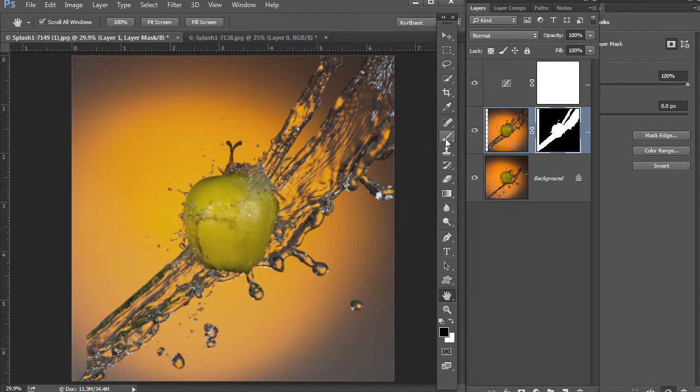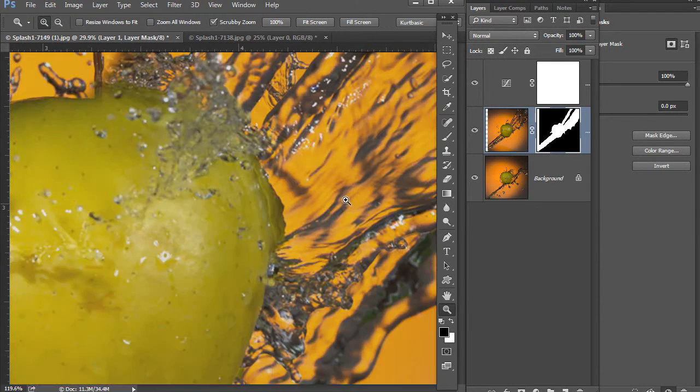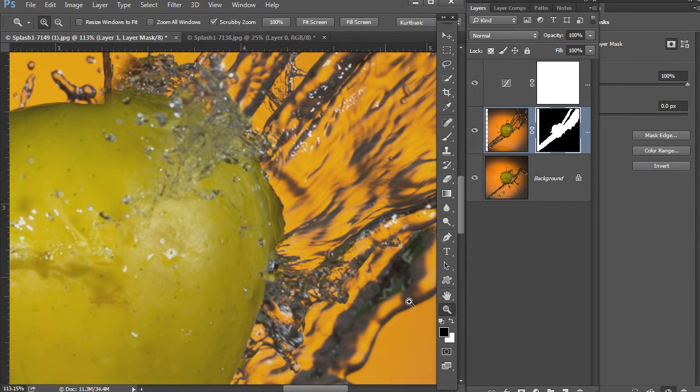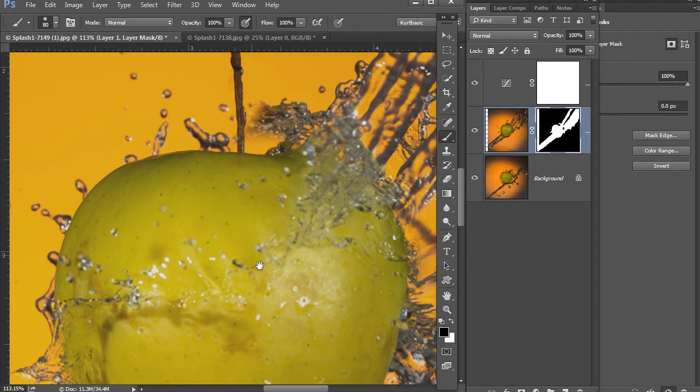So it's just brush with the black paint. We're going to paint out what we don't want. And for the most part, you know, that looks pretty good. I would imagine if we really enlarged it, we would start seeing some doubles, but for this, I'm not going to get too carried away.